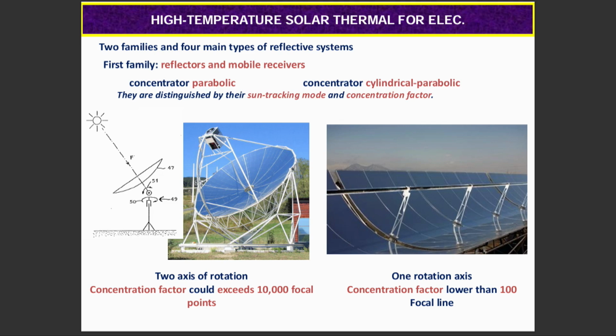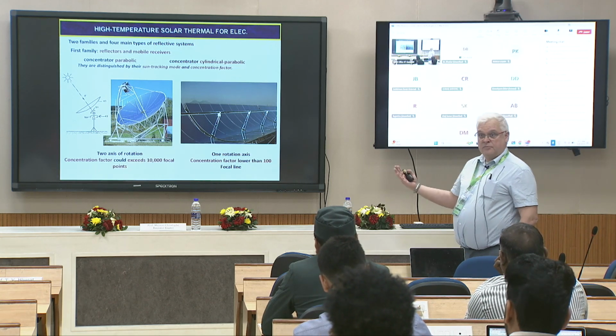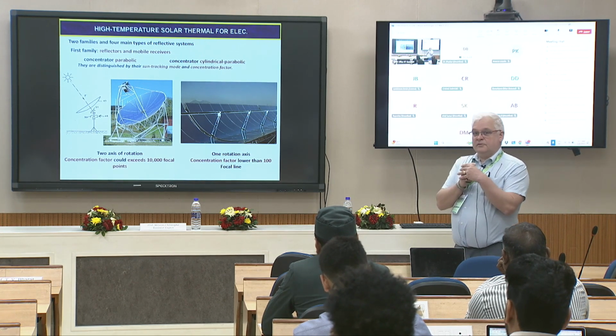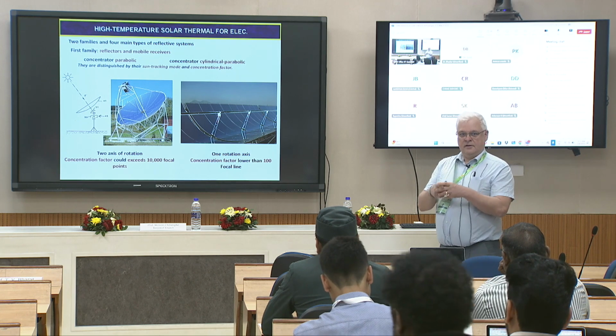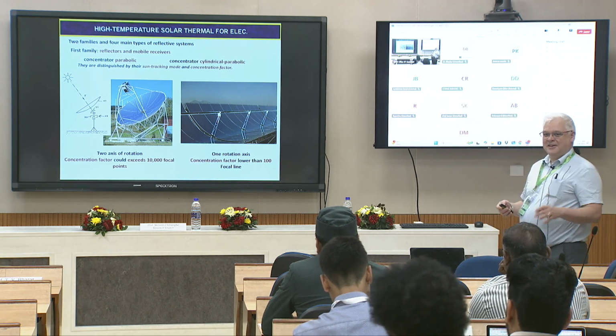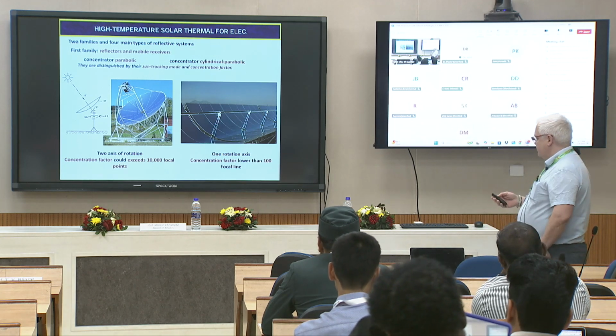Usually in the focal, the tube that you see is not water, it's oil, to be able to go over 100 degrees. I didn't say that the concentration factor of a dish is around 10,000, okay? So that means that in principle, on the small surface of the Stirling engine, you have 10,000 times the sun radiation, if the dish is clean. If it's not clean, performance decreases very fast. The mirror has to be very clean.